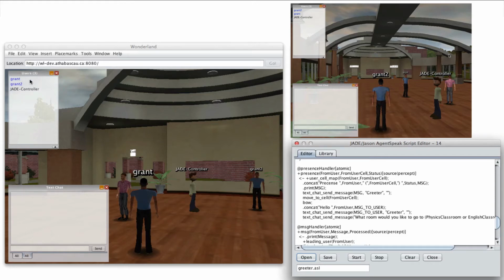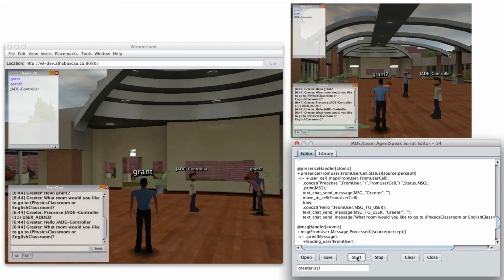There are 3 users in the world right now, so it's actually going to get 3 new beliefs, and it's going to run this plan for all 3 of those beliefs in turn. So why don't we just start off with that. That indicates it set up the listeners, and now it's handling the presence belief plans as they are added into its belief base.